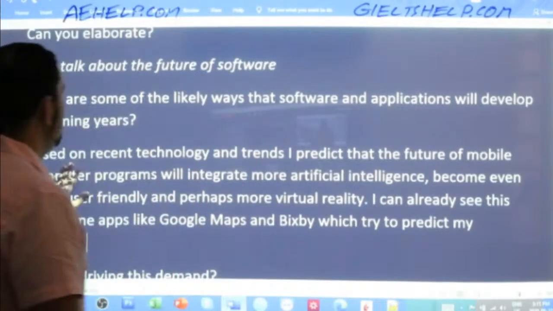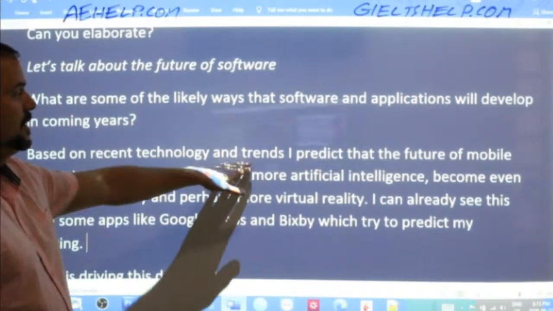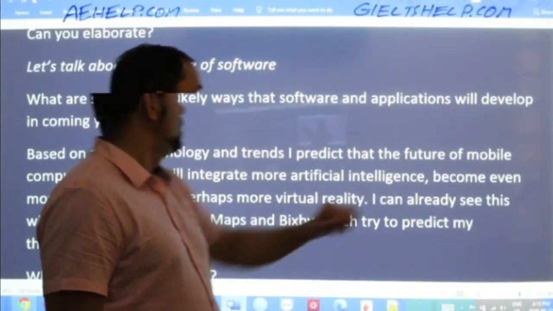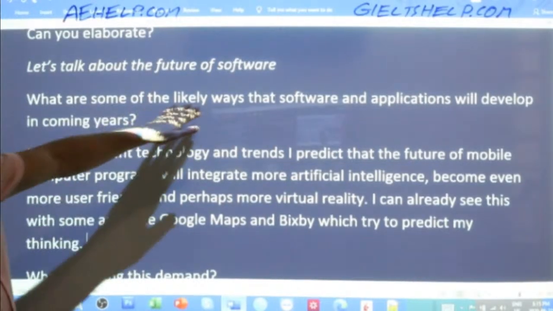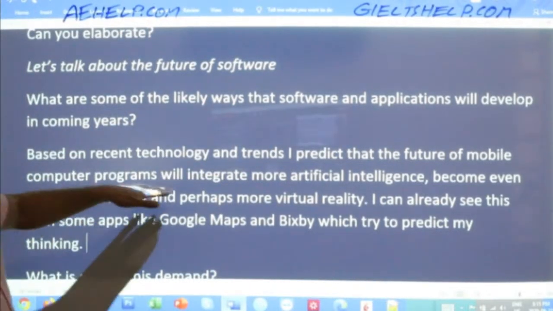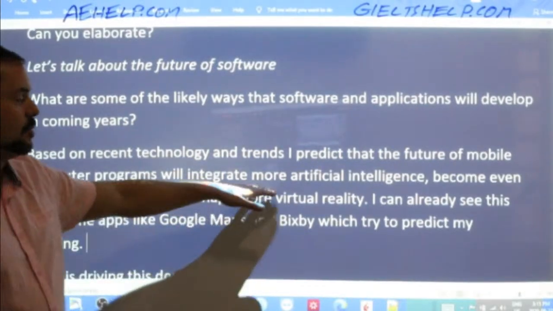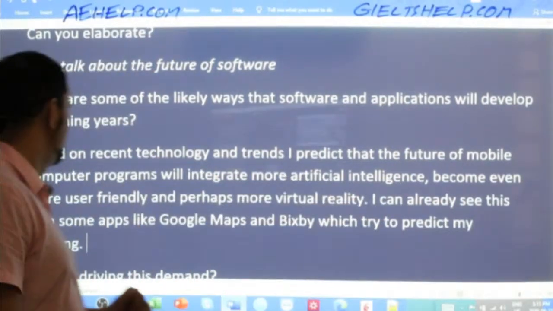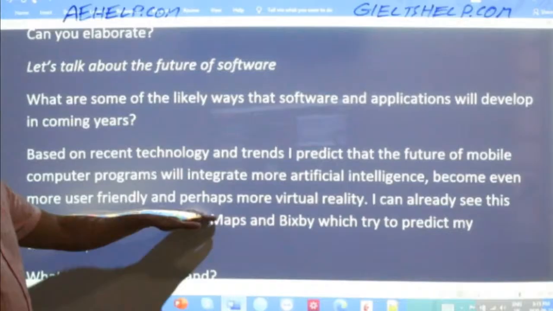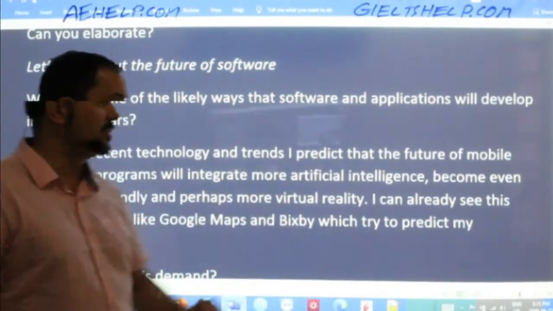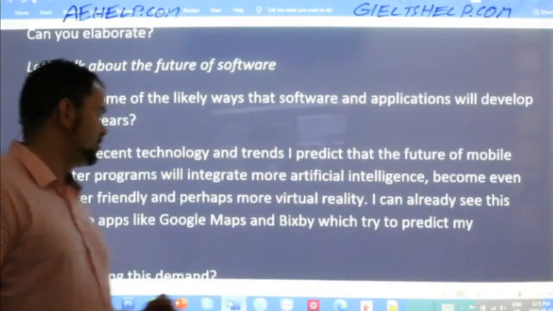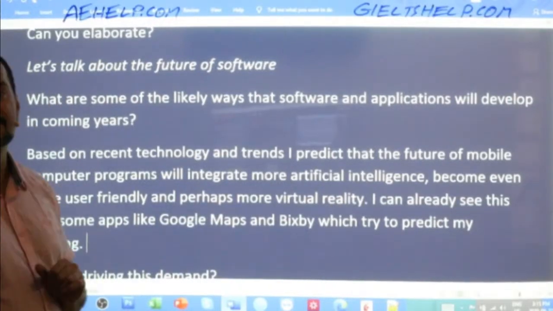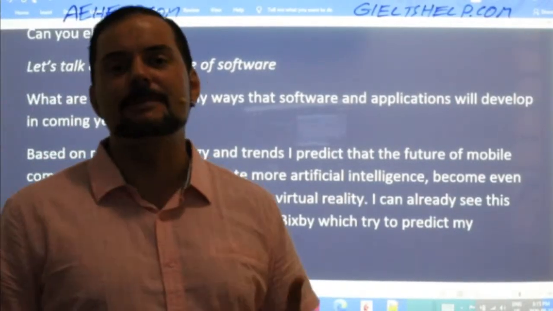Based on recent technology and trends, I predict that the future of mobile computer programs, so I'm paraphrasing the question, I'm using the question, will integrate more artificial intelligence, become even more user-friendly, and perhaps more virtual reality. I can already see this with some apps like Google Maps and Bixby, which try to predict my thinking. All right, that would be your high band answer.